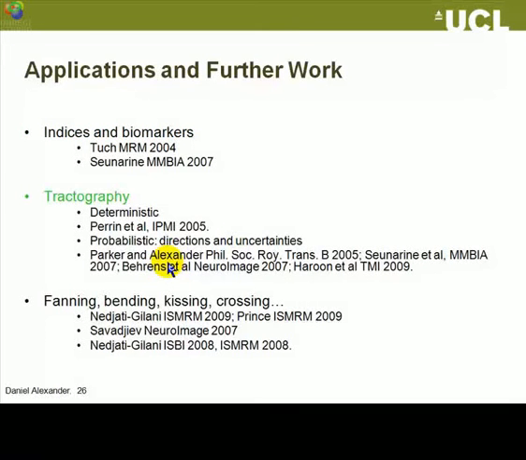The other obvious application is tractography. So clearly these things give us more information about the distribution of fibres in each voxel than we get from basic DTI, but actually we have to work quite hard to exploit that extra information to improve tractography.